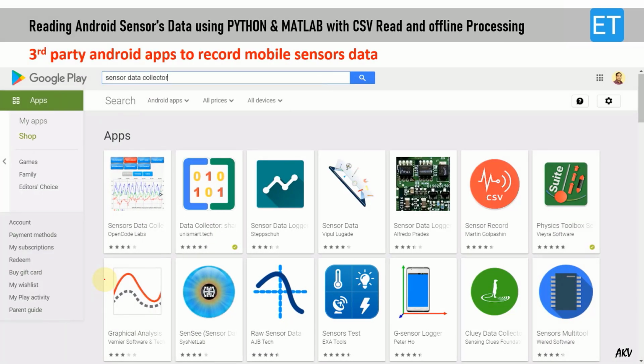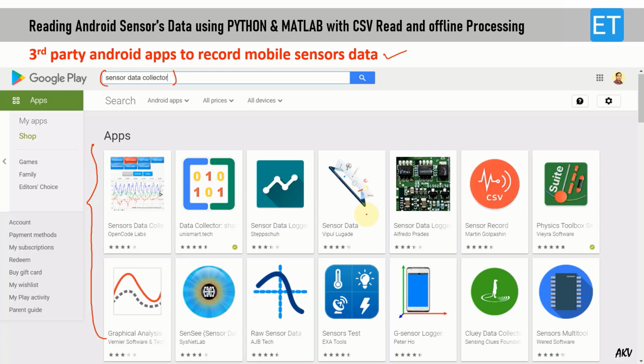Now let's see what the third-party Android applications are which will run on your mobile phone to capture the sensors data. If you open Google Play on your mobile phone, you just type sensor data collector in the search, and you will find various applications. You can install any one of these.